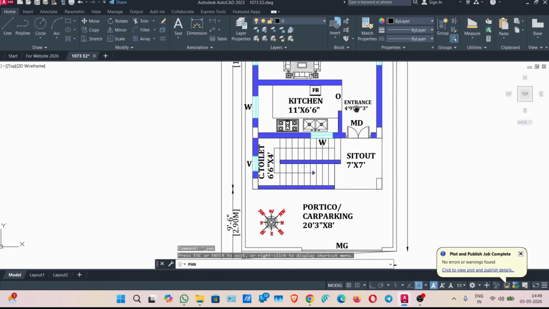Mostly, we keep the kitchen in the southeast corner, which is the first option. If you can't keep the kitchen in the southeast, you can go for a second option, which is the northwest corner, northeast, north or west. And then we should stand facing east while cooking. So we kept the stove on the east wall, east slab, so we can cook facing east. And the sink is in the northeast corner of the room, which is the water area.